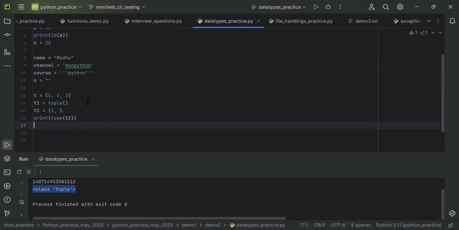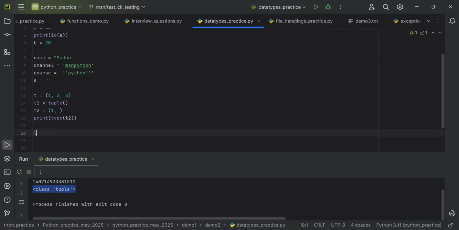In terms of interviews, there must be a question: what is mutable and immutable, and we have to specify it. Immutable means we cannot change the state of the data type throughout program execution and its values cannot be altered. And mutable means once we define it, we can change its state and values.